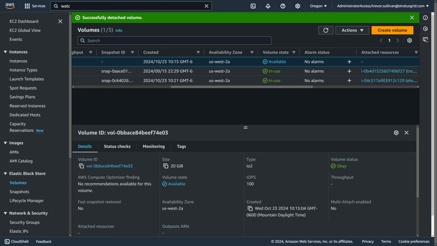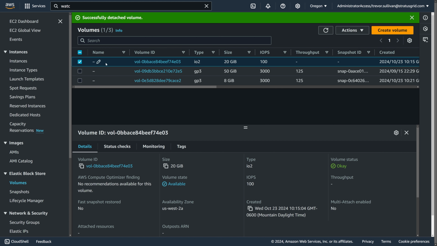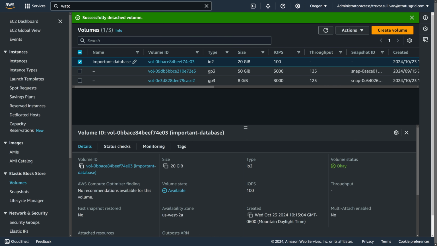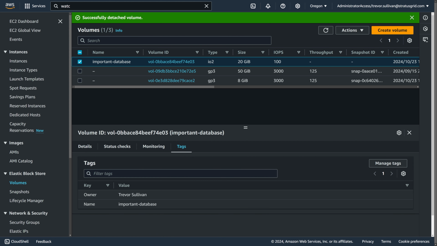Another option that you have, if that potentially contains sensitive data, so let's say maybe it had a name tag on it that says important database, so that's an indication to us that there's something important there. We could also take a look at the other tags to see if there's any other useful metadata describing the purpose of that volume.